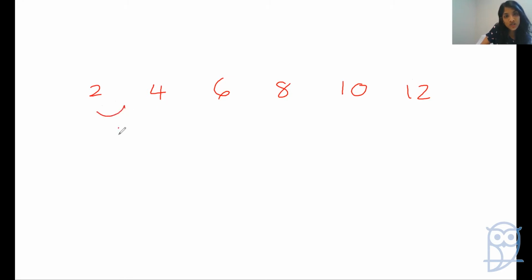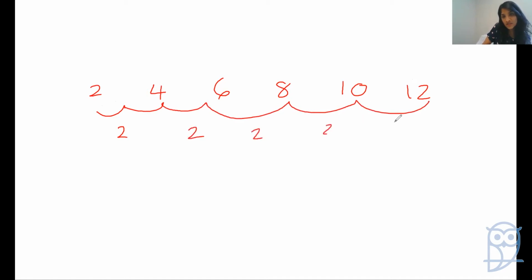Now, I'm going to start off by sharing my board with you. So, let's look at the sequence 2, 4, 6, 8, 10, 12. Now, in this sequence, what are we doing? We are adding 2. So each time we're jumping, we are adding 2. Everybody agreed? Okay, in this sequence, we are adding 2.